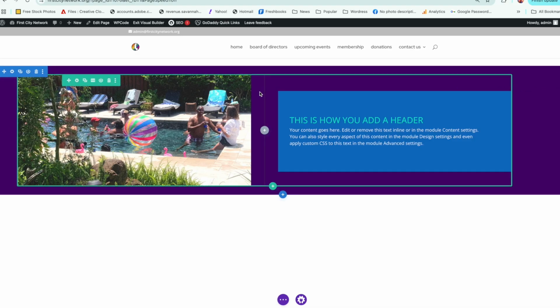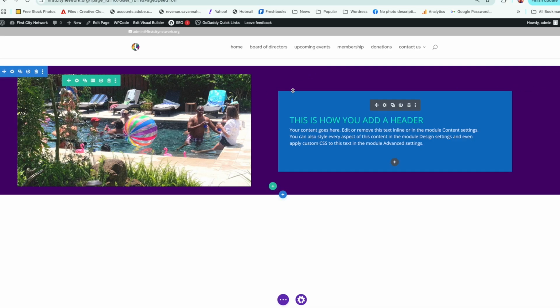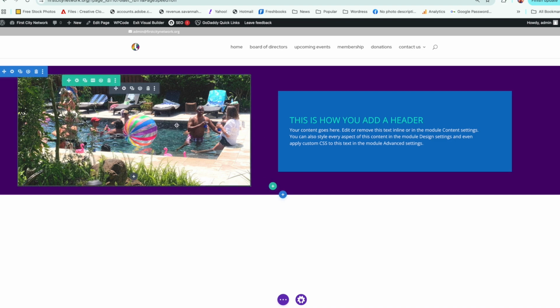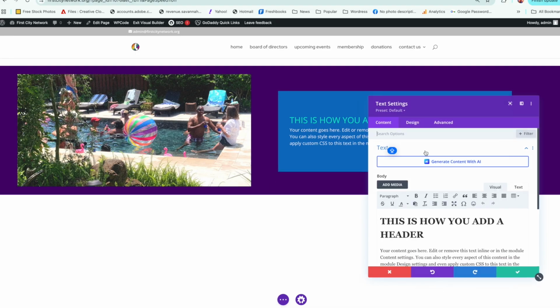So now, let's say I want to add a big header up here. You can't do it inserted at the top. You have to do it at the bottom. So let's say you want this flush. I'm going to get rid of this color.